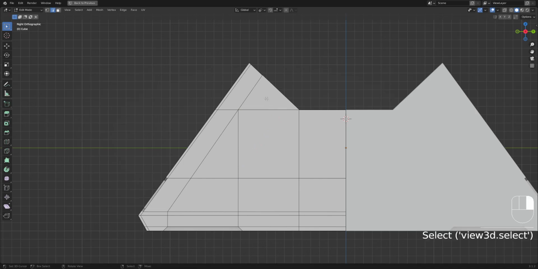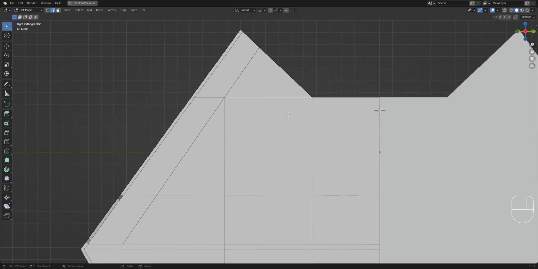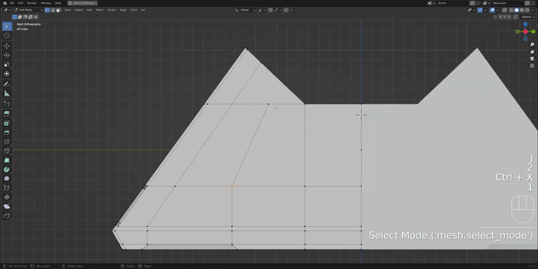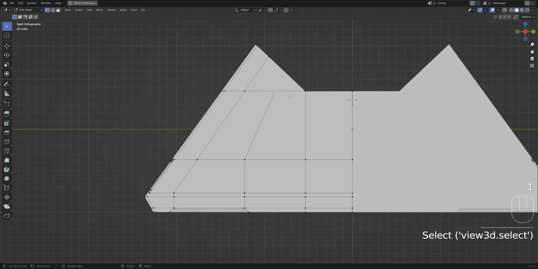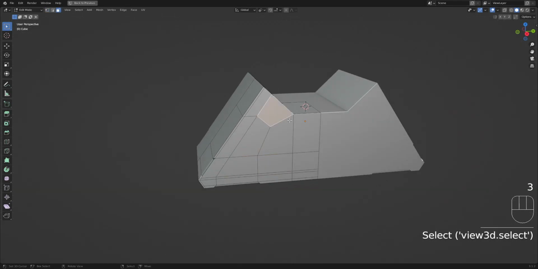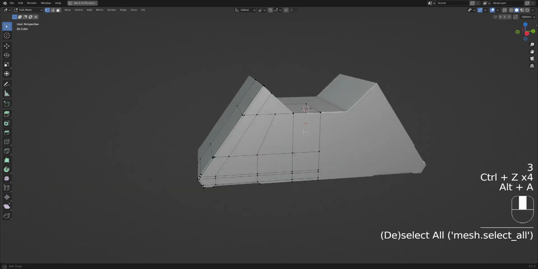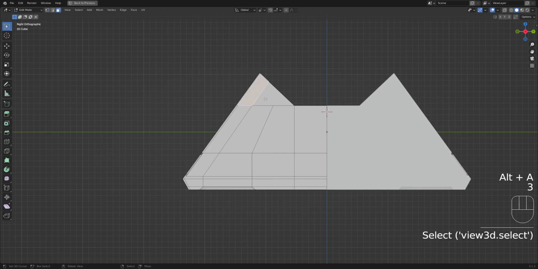You see this triangle here? We can actually create a vert right here in the middle by subdividing it, W S, and J to connect, and get rid of this. Then we have this. It's now a quad, but with this structure, let's try this.